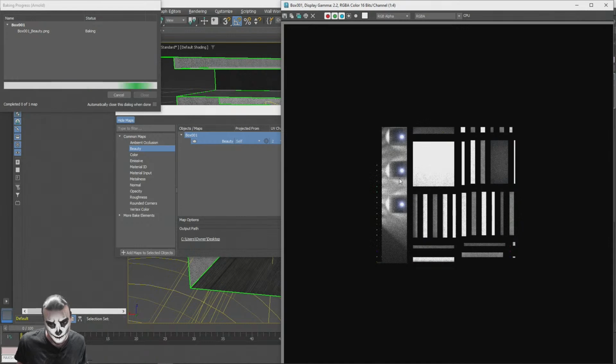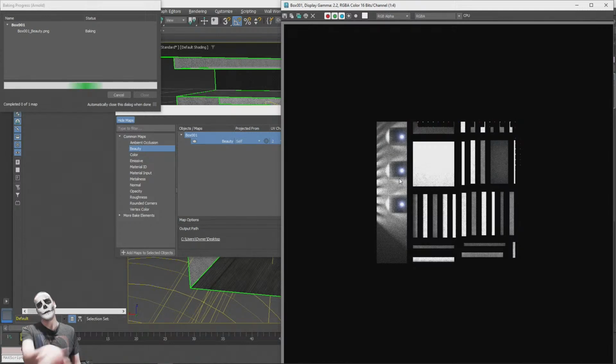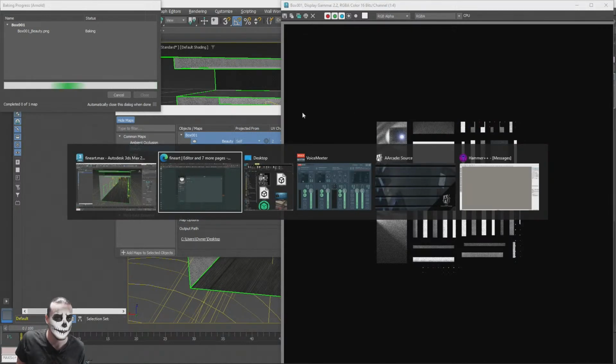And somehow I'm still going to have these little artifacts, which is a little frustrating. Am I still going to have those artifacts? It looks like I am. I mean, I'm looking at them. Maybe after it zooms in, they won't be so noticeable. It might have been my normal maps were a little bit messy. I don't know.